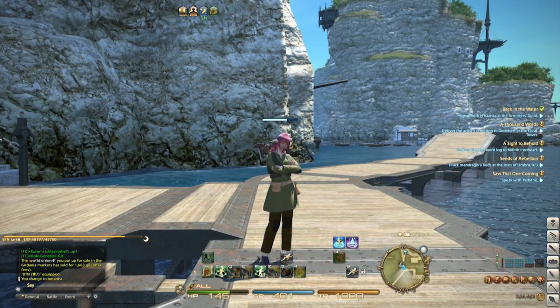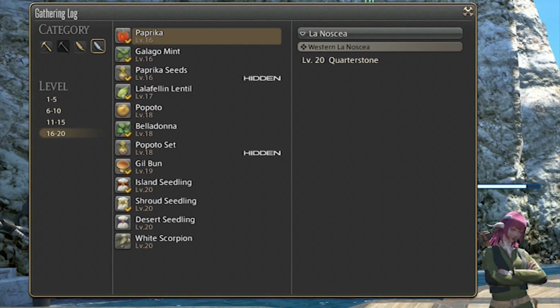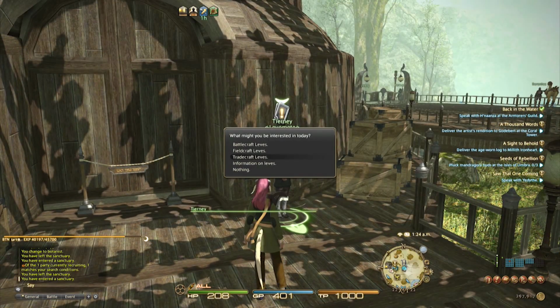Just like crafting, by learning a gathering profession, you will unlock the gathering log. This is a useful tool as it displays the area to find many items, as well as offering experience bonuses for the first time you gather any one item. Remember to use your food buff of 3% and your challenge log to help you level quickly.